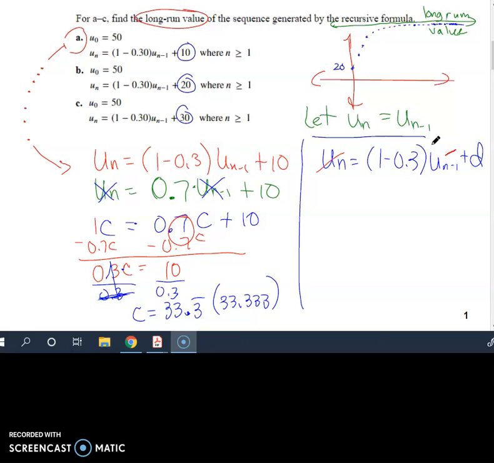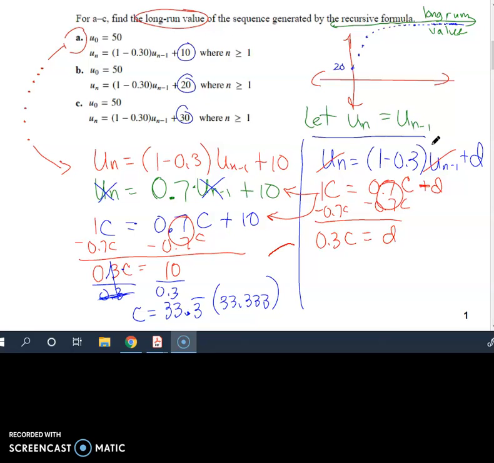And so the first step here, we're going to get rid of the U of n. Subtract that 1 minus 3/10, and then U of n minus 1 becomes C as well. So the problem is going to look like this. C equals 7/10 C plus D. So it's going to look a lot like this problem here, except the difference is going to be, as well as here, that I want to use D for 10, for 20, and for 30. We're going to subtract 7/10 C from both sides to get a 0 here. So 1 minus 7/10 is 3/10 C equals D.